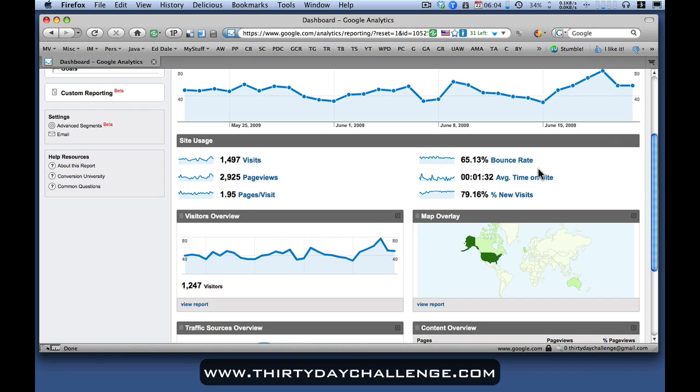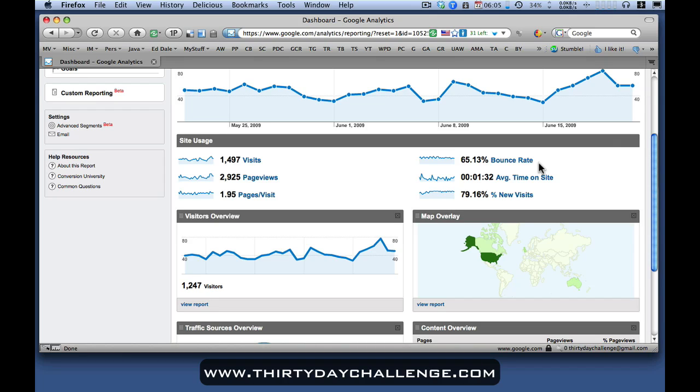The bounce rate, for those of you who don't understand, is the percentage of people that come to your site and then leave immediately, going either by clicking the back button, closing the window, or clicking to a link and leaving the site to go to another website.